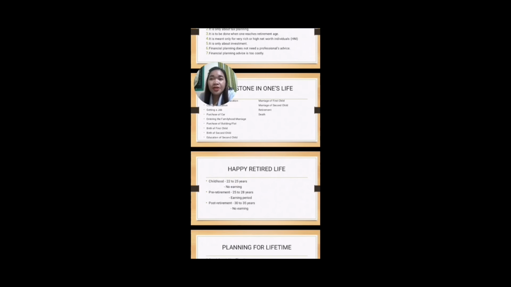Additional earning period: from the time of getting a job, say at 24 years, the individual starts earning normally. During the age of 35 to 45 years, his income would be highest, but so also the spending. Spending will be mainly on the education of children, loan repayments, marriage, etc. In the olden days, the retirement age was 58 or 60 years. The earning years used to be 30 to 35 years.